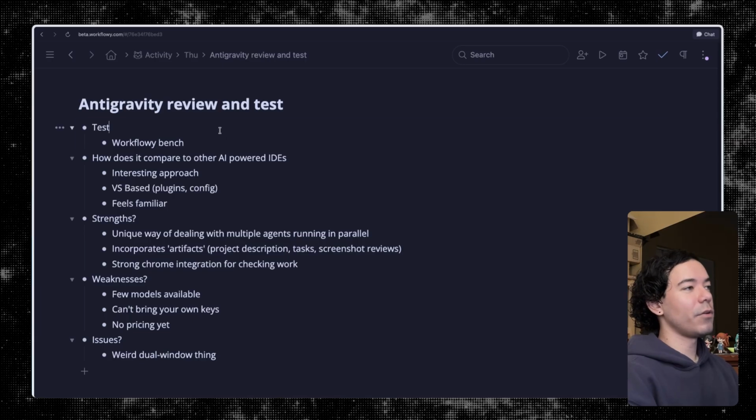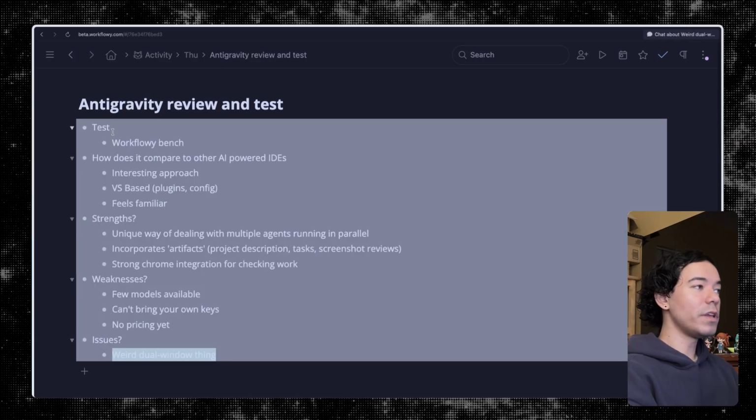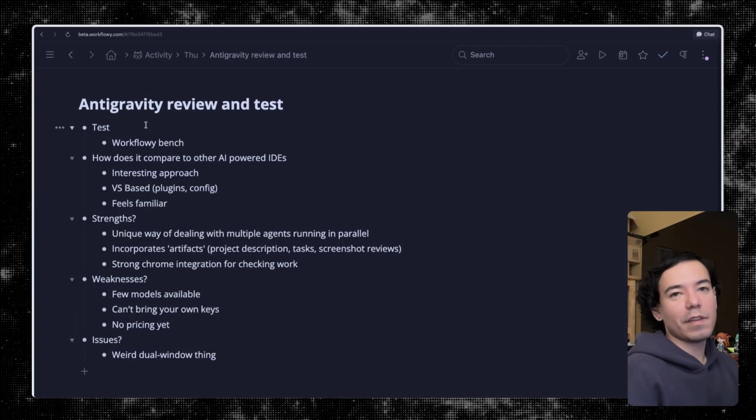So that's going to be it for the Antigravity review and test. I had really hoped that Gemini 3 was going to knock this out of the park and would give us the skeleton that we could then use to build out that WorkFlowy benchmark. Unfortunately, that was not the case. I think I'm going to have better results if I honestly just kind of trash the project and start over fresh in Cursor with Claude 4.5.